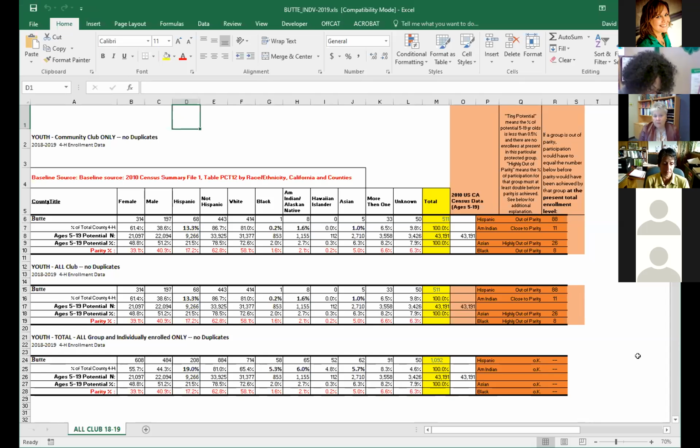There are, however, counties that have more opportunities, if you will, for group enrollment than others. So that is to say that in some counties, the community club program might be stronger. There might be more numbers there. So we wanted to provide an opportunity to break that out for you so that you can see what it looks like in whole of everyone that you're reaching, as well as what you're reaching through your community club program. Does that help?